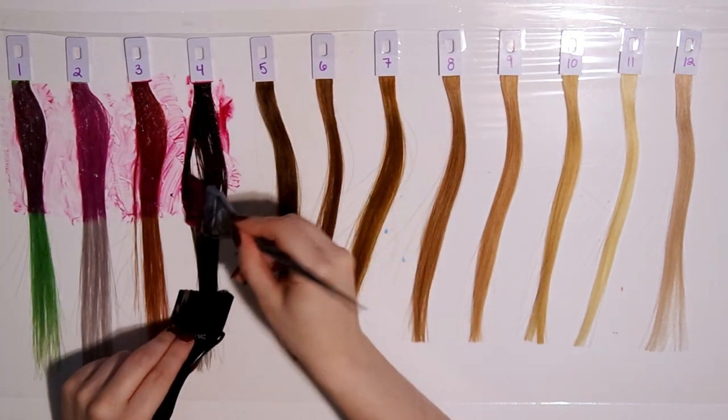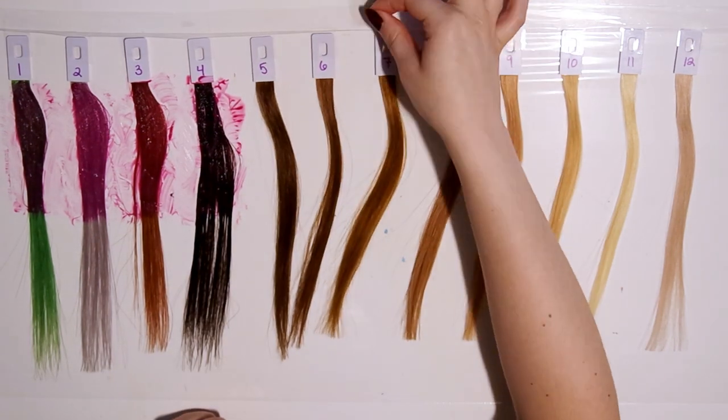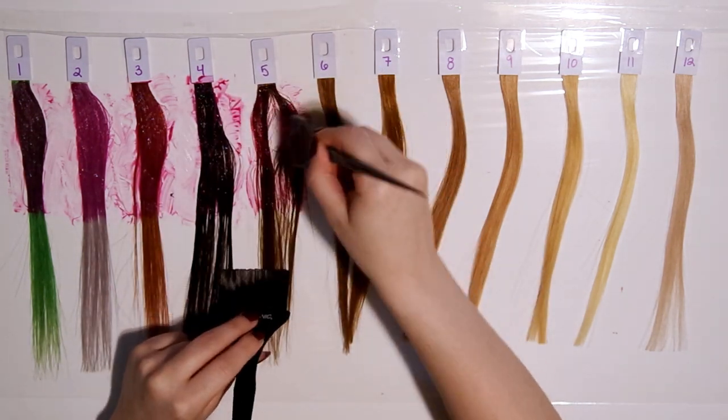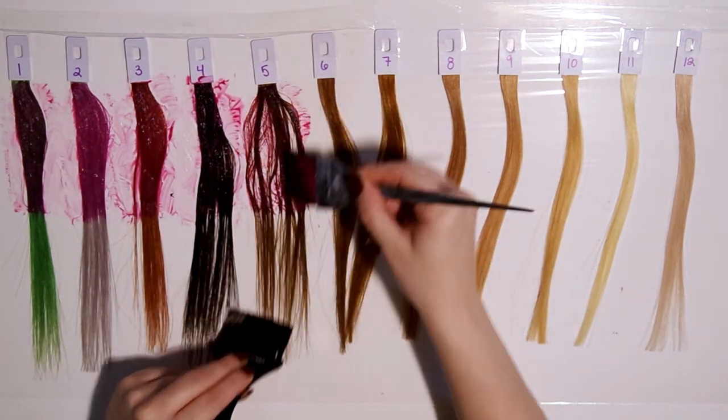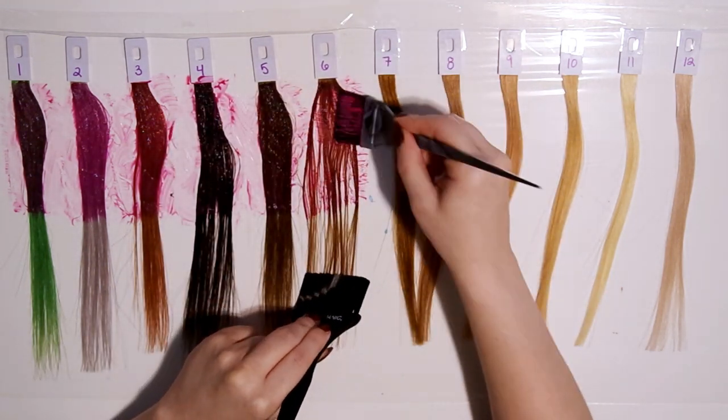Anyways, please keep in mind, everyone's hair is different, which means everyone's hair will take color differently. Plus, different screens and monitors can make a color look different, especially undertone. So please just use my video as a reference for how this could possibly turn out for you.